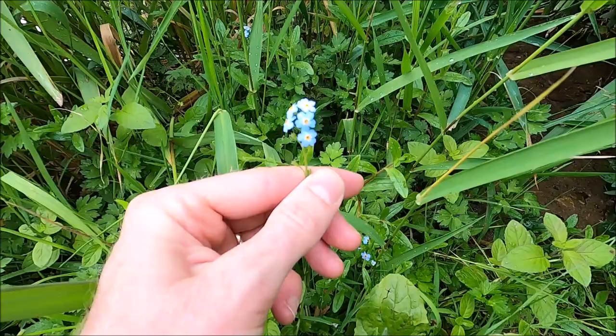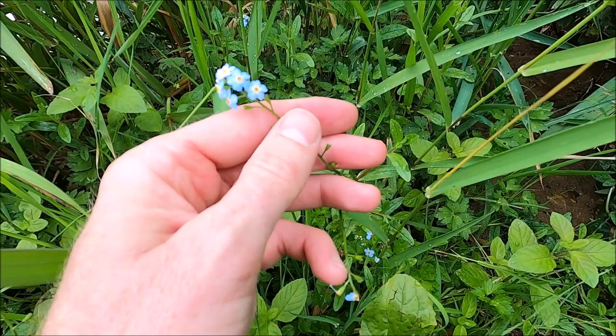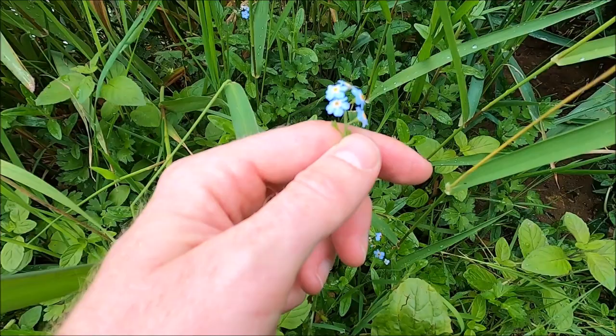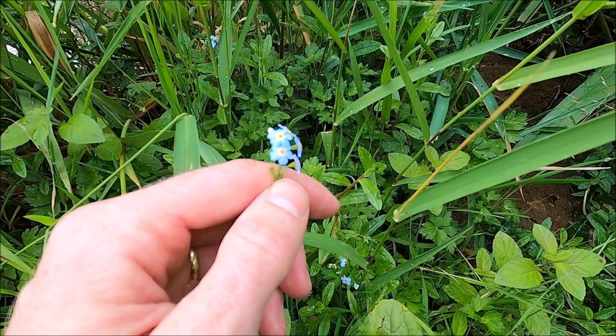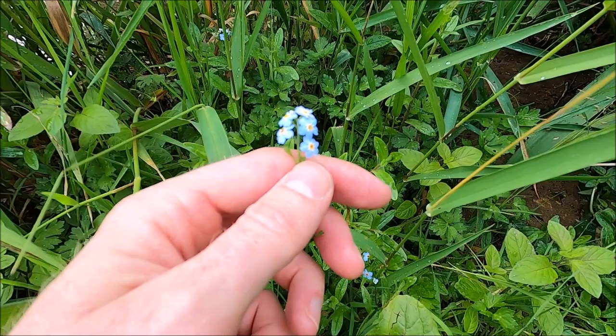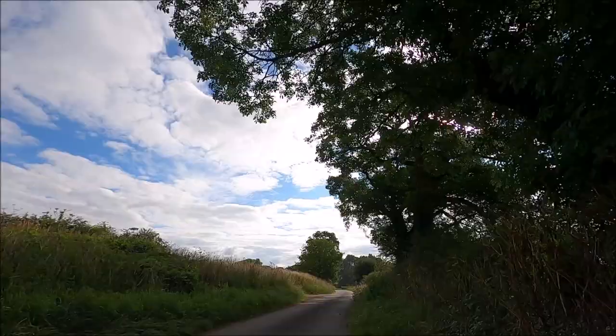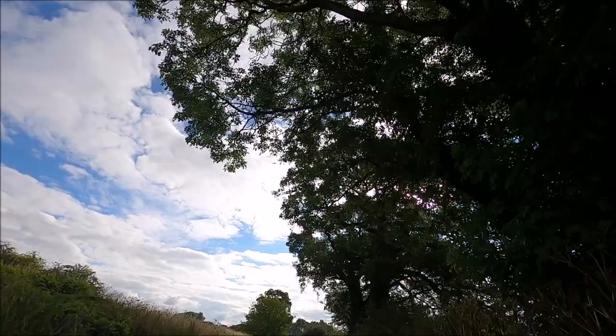Here's one I'm sure plenty of you will recognise — it's called Forget-Me-Not, in the Boraginaceae family. It has this lovely pretty blue five-petalled flower with a yellow centre. Only the flower is of interest — it's edible but won't give you much of a meal. It does look nice if you're baking, adding colour to cookies or biscuits, and can be added to salads. Another use is to freeze the flower in the centre of an ice cube, which looks quite nice bobbing around in your drink.